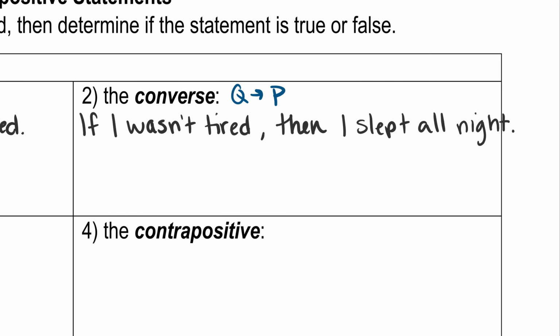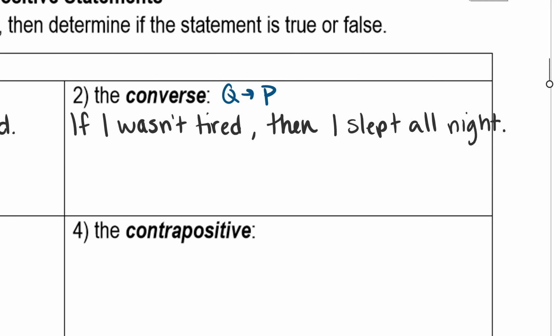So for most people, again, very specific individuals might be the exception, but we aren't looking for exceptions. We're looking for general things, right? But I guess you could say there are probably quite a few people that don't sleep all night. Maybe they sleep for a couple hours. They stay up till 1 or 2. They wake up at 6 or 7. So they're not sleeping all night, but they're just not tired. So I guess that would still be false.